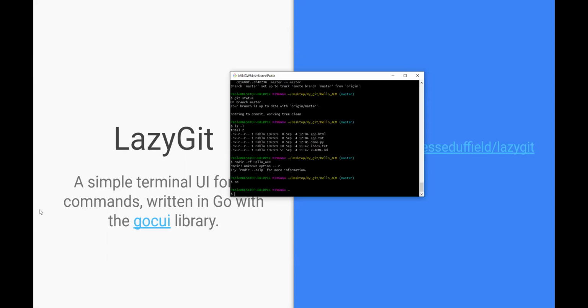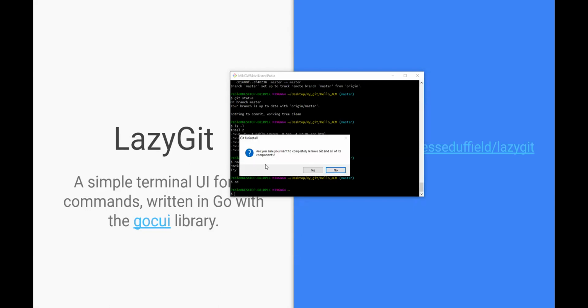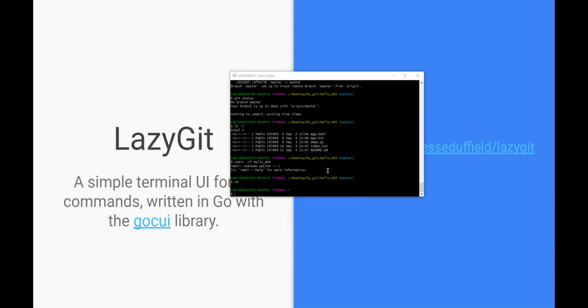So first we will start by, well, I have it downloaded right now, but for the sake of this tutorial, I'm just going to uninstall it. So let me say goodbye to this. Remove. Oh boy, something is up. I did not expect this. Oh, it's because it's open, never mind.